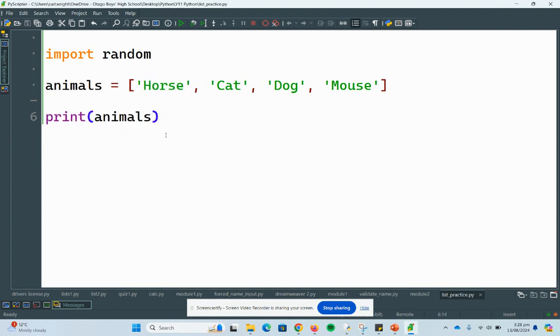So what we can do is print it out via its position in the list. This is at position 0. Remember, when we're counting items in a list, we start at 0. So this list has 1, 2, 3, 4 items in it, but this is 0, this is 1, this is 2, this is 3. That's called the index. So let's print out the 0 position. Animals is the name of the list, and the index number I'm printing out is 0. Let's run it and see what prints out.